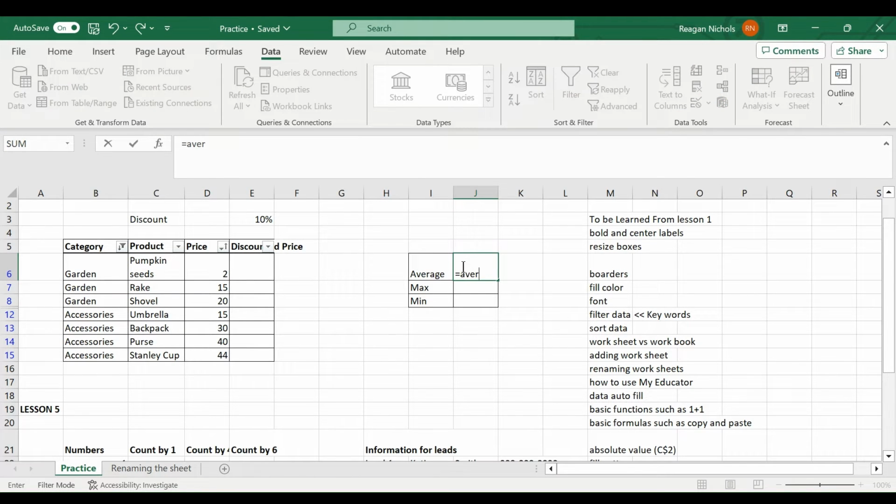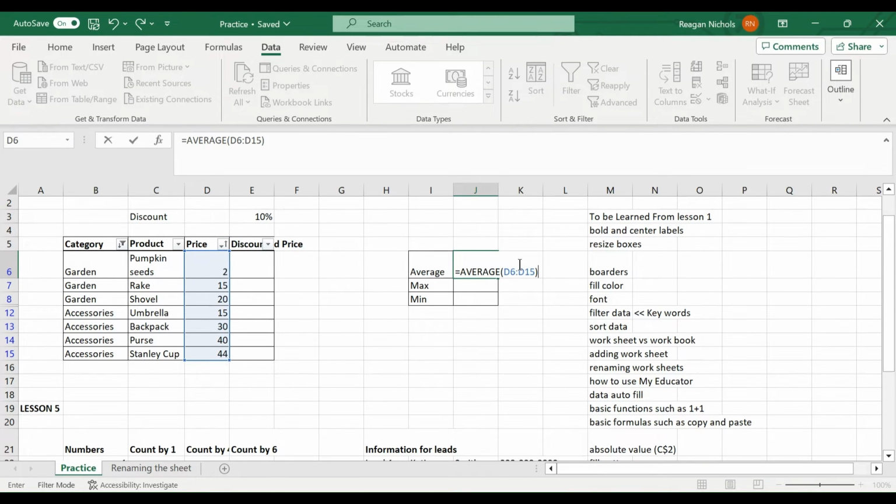These are the formulas. So when they're asking for the average price, we're just going to hit the tab button. We want to know the average, and we're going to select the boxes that we want to know the average of. We already have one parenthesis on this side. We just need to include another one. Hit enter, and automatically Excel tells us what the average price is there. If we want to know the maximum price, it'd be the same thing.